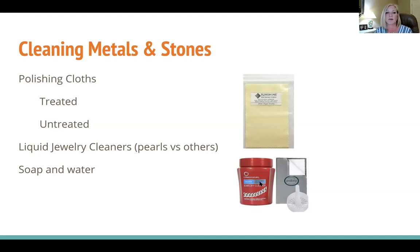The other thing that you will want to do is consider using soap and water. If you don't know what your jewelry is made out of, you've got body oils, you've got sweat, you've got perfumes, etc., that can affect your jewelry and how it looks. So just a Dawn or Sunlight dish soap and warm water works great if you don't know what it's made of. Then just clean it and dry it really good.